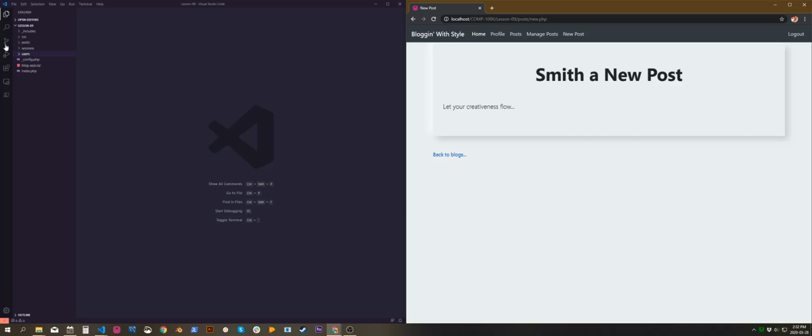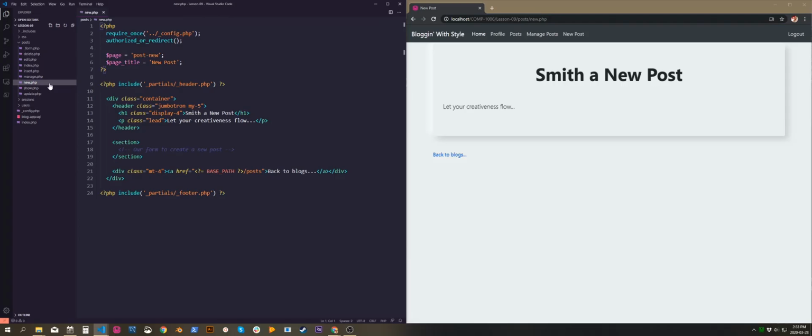So let's talk about how we're going to do this. So in our posts folder here, we have a whole bunch of files. We have update, show, new, manage, insert, index, edit, delete, and form. Now, generally when you're creating a RESTful API application like we're creating here, we want to treat resources as like an endpoint. And that's what we're kind of doing. You'll see that we point to posts, and then we want to point to the action that we want to commit.